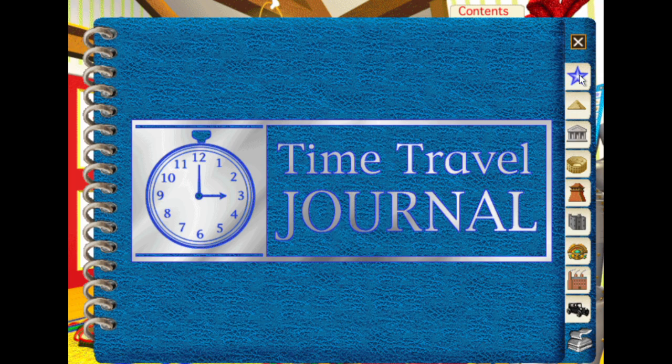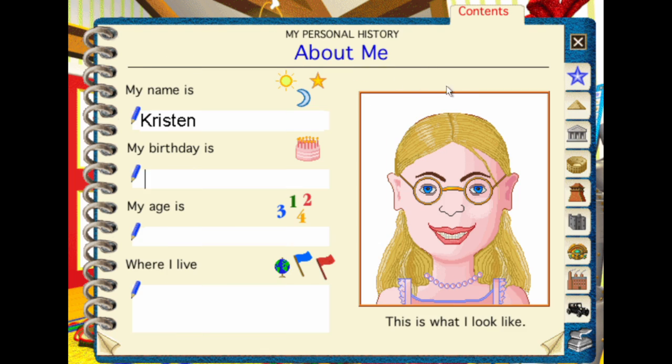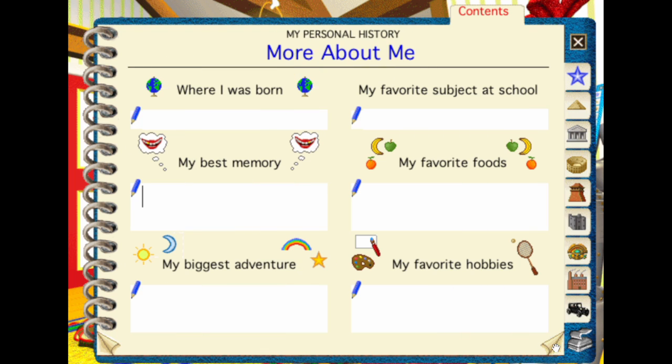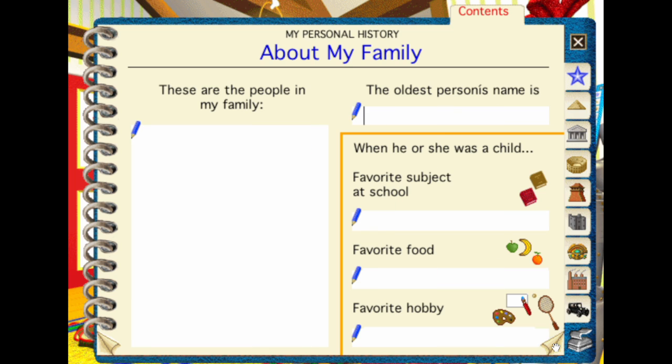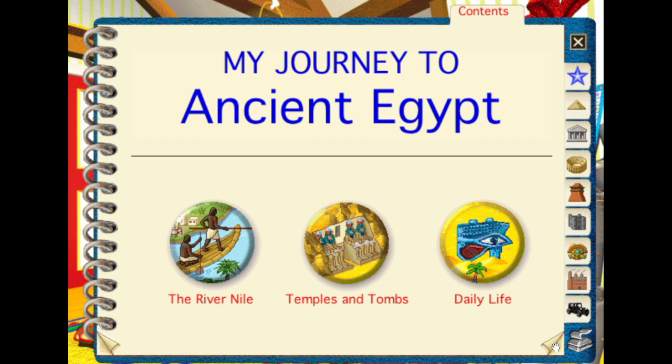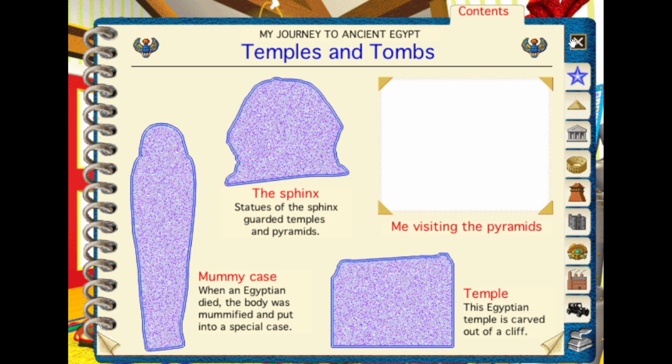Time Travel Journal. About me. More about me. About my family. My journey to ancient Egypt. The River Nile. Temples and tombs.